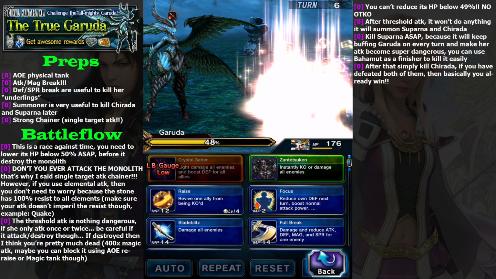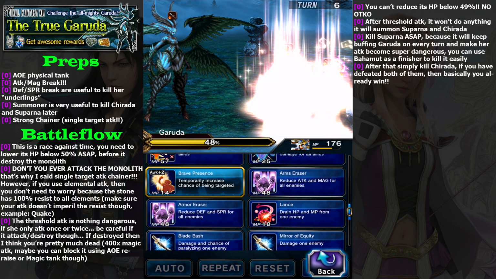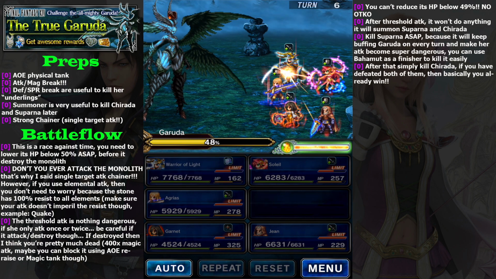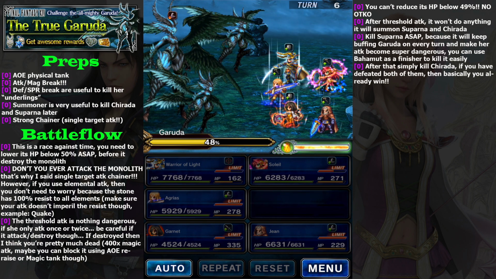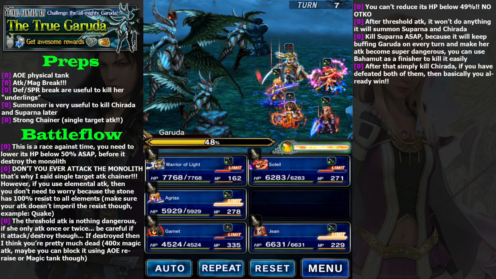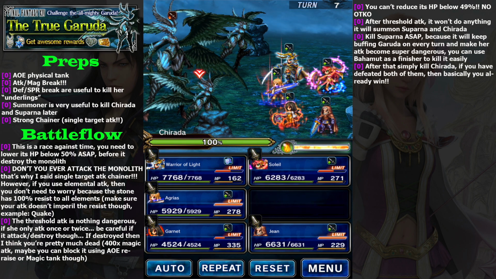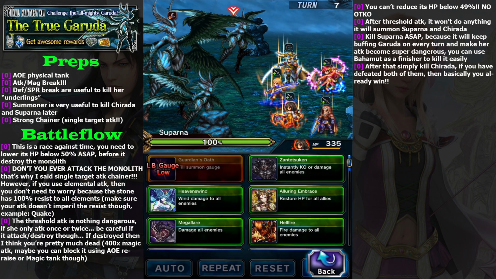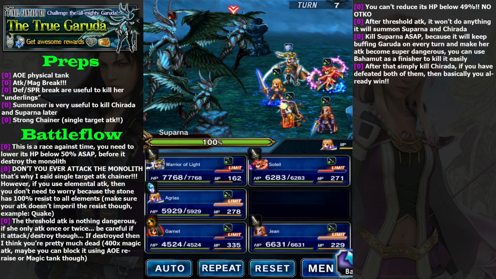Cover ally. So I'm gonna use, I think Breath Presence is the right choice. Okay, so that's a safe turn. So now you want to kill this Suparna as fast as possible. This means I'm gonna summon Bahamut and chain. I believe I will kill it.